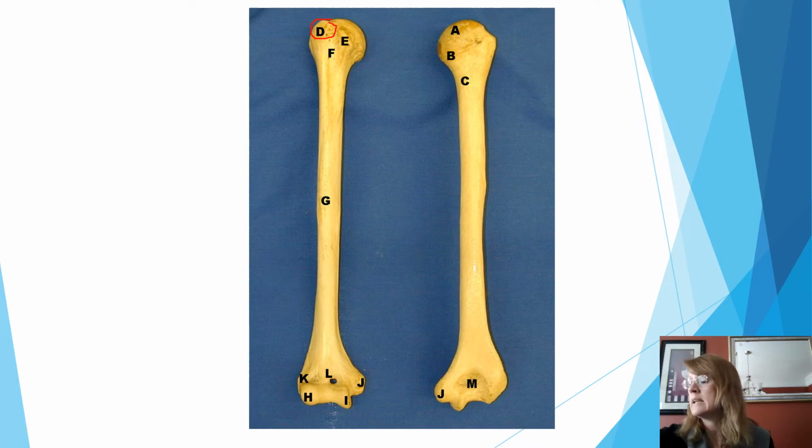And you can see that letter J, if you have the coloring book, is actually called your epicondyle. Epi meaning above, condyle meaning a smooth area for a joint. And letter M is a fossa on one side, and letter L is a fossa on the other side. And then you have letter H. So what we're looking at here, you have two bones that articulate with your humerus. You have the radius and you have the ulna. So I have to kind of talk about both of these bones at the same time that I'm talking about the humerus.